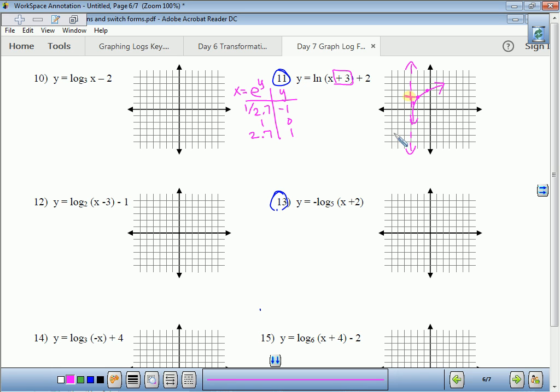Wait, so how do you find 0 again? No, you don't have to find the zeros here. All right, so what you have to do is tell me the domain. Well, the domain got shifted back 3, so it goes from -3 to infinity. Every time it goes down forever and up forever, so the range is -infinity to +infinity. And I want you to give me the asymptote. The equation for the asymptote is x equals -3. Bingo.